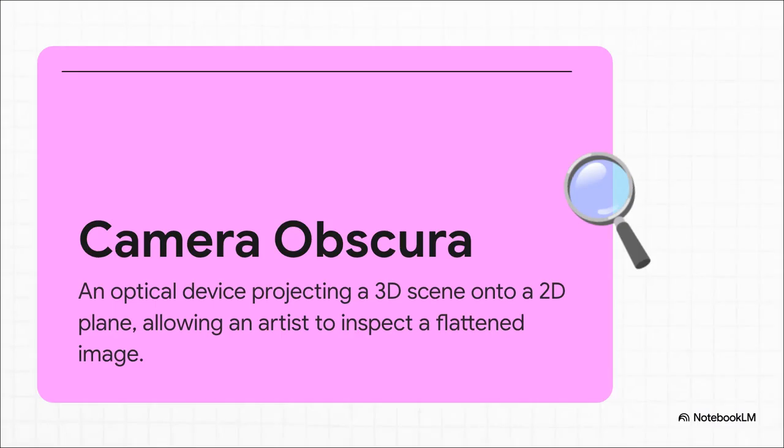So what is a camera obscura? Well, the name is Latin for dark room, and that's basically what it is, a box or a room that projects an image of the outside world onto a surface. Now, here's what's so crucial for an artist. It takes a really complex three-dimensional scene and just flattens it. It lets the painter look directly at what scientists call an optical array, a collection of points and patches of light, which is pretty much exactly what our own retina sees.